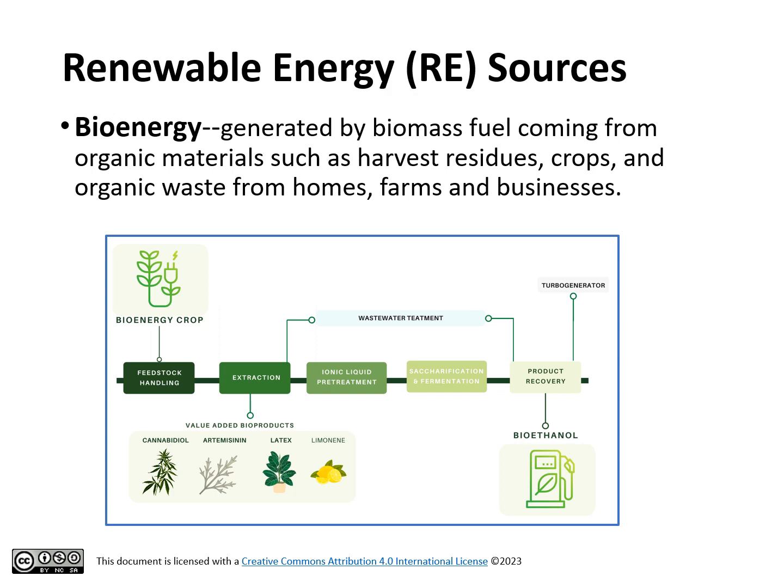Renewable energy sources include bioenergy. Bioenergy is a form of renewable energy generated when we burn biomass fuel. Biomass fuels come from organic material such as harvest residues, purpose-grown crops, and organic waste from our homes, businesses, and farms. According to the U.S. Department of Energy, 1 billion tons of biomass could produce up to 50 billion gallons of biofuels and generate 85 billion kilowatt hours of electricity to power 7 million households.